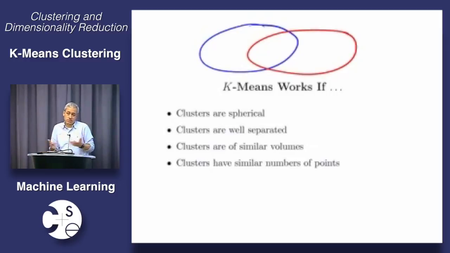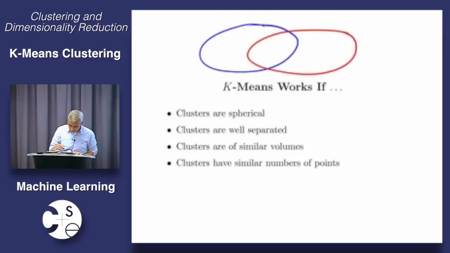It's actually not too hard to see why k-means might have trouble with this, because even you and I might have trouble looking at this and deciding where the clusters are. In this case, I kindly drew the boundaries, but if this was a bunch of points... Nevertheless, this happens a lot. There are generally different clusters there. And when we look at the better methods for clustering, we will see how that comes about and how we can detect it. But if you don't have a lot of data points and things are overlapping a lot, it's very hard to tell exactly where one cluster ends and the other one begins. So this is problem number 2.